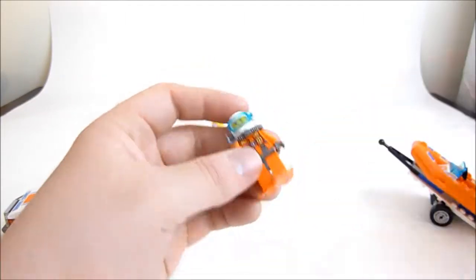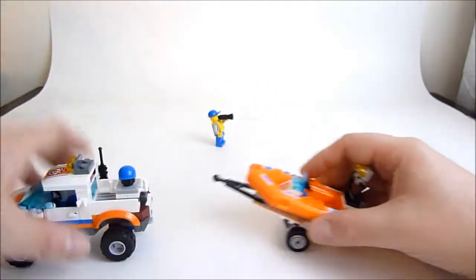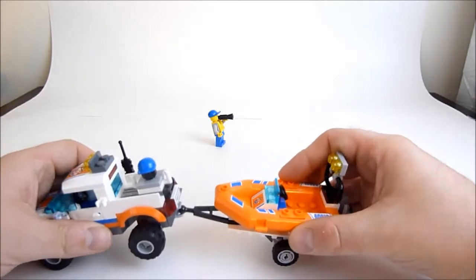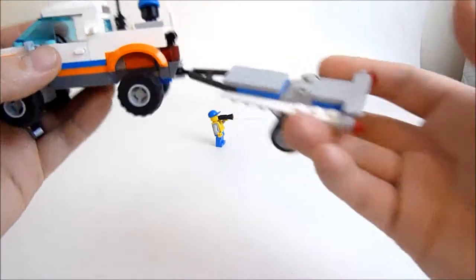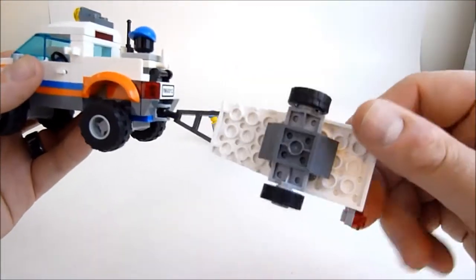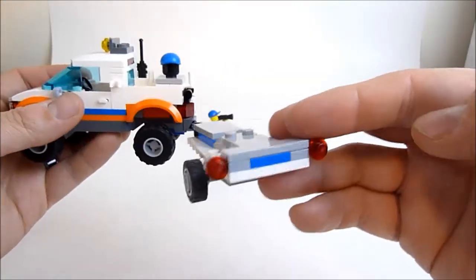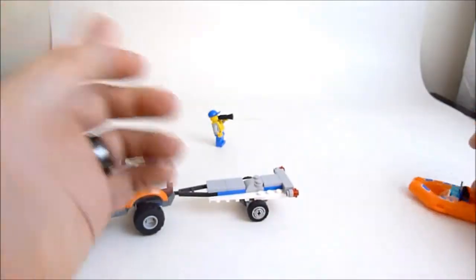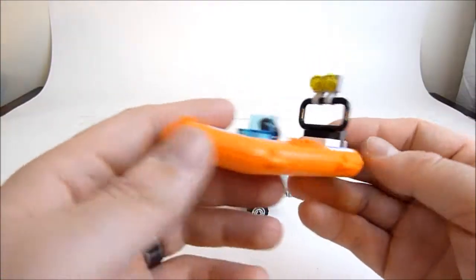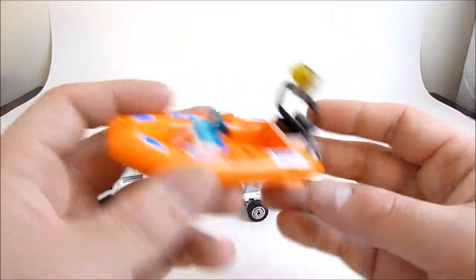Yeah! Alright, so we'll reattach the trailer, which is very nice. We're going to attach that and show you the trailer. It's very simple. Just a couple of pieces and some wheels. You got some lights on the back there, but it holds everything just fine. And of course the diving boat itself, very simple.